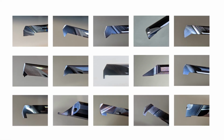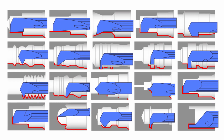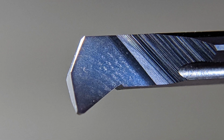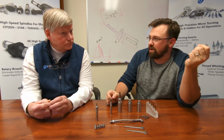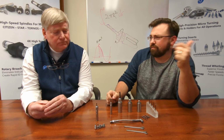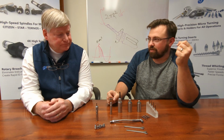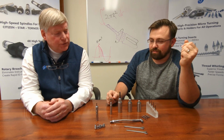So there's geometries for just traditional straight boring. You can do internal threading. You can do internal grooving. We've got full radius grooves right off the shelf out of the catalog, standardized stuff like that. Internal threading, both partial forms and full profile, down to, what do we go down to? About a millimeter? I think an M1. Smallest opening is 0.017 inch, for some of the boring stuff. But I think the threading goes down to an M1. So very, very fine internal threads you can generate with these. Maybe in a situation where a thread mill isn't usable, you've got a good option here for internal threading.